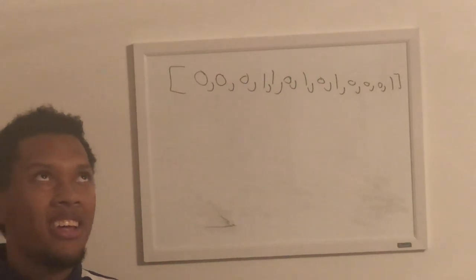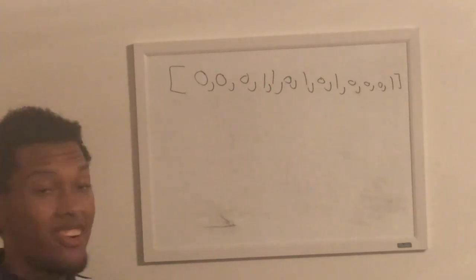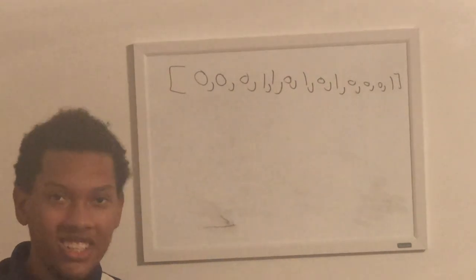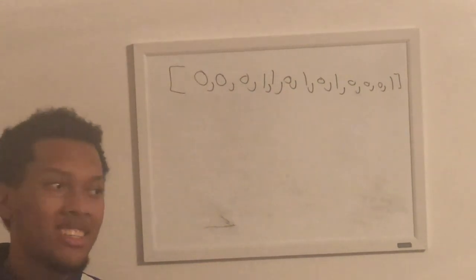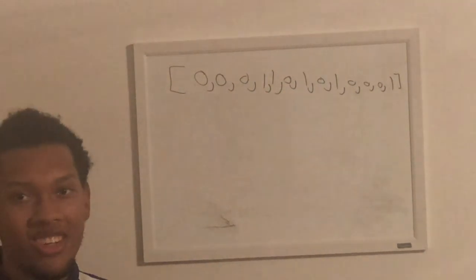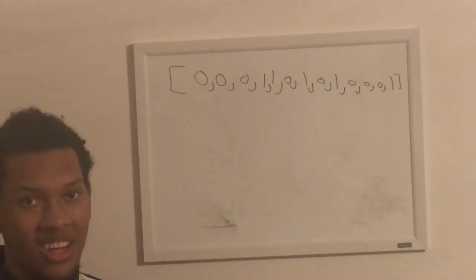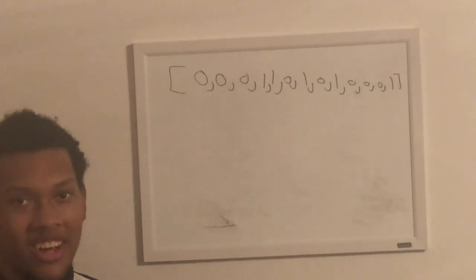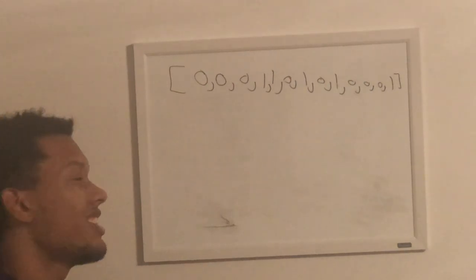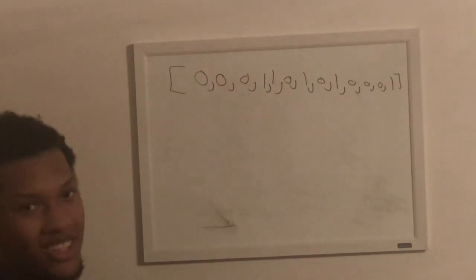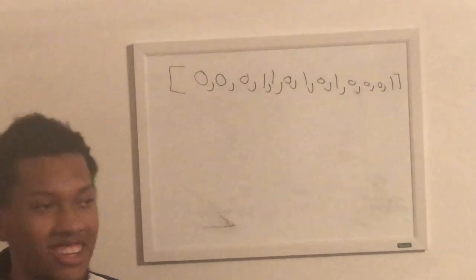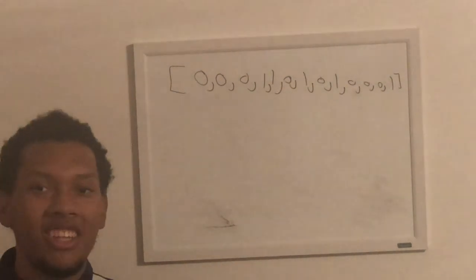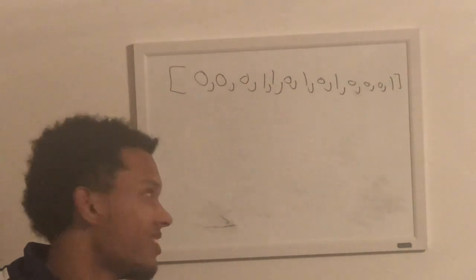we want to basically sort this into where we have zeros on the left or ones on the right. Okay, so that's how we want to sort this basically, or we want to sort this to where we have ones on the left and zeros on the right. So we basically just want to sort this to where we have zeros on one side, ones on the other. And we want to do it in the least amount of sorting possible.